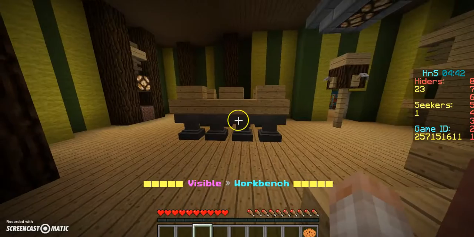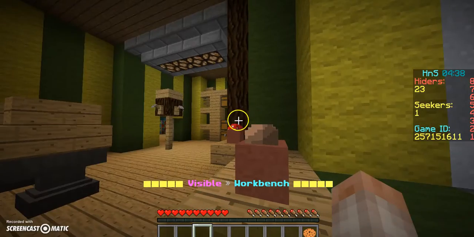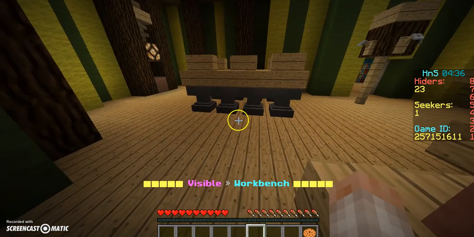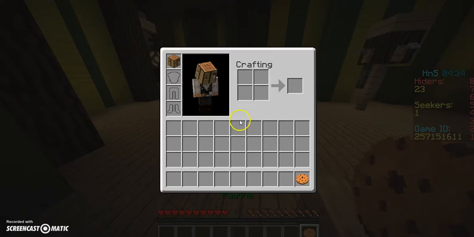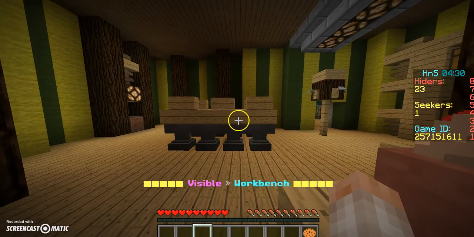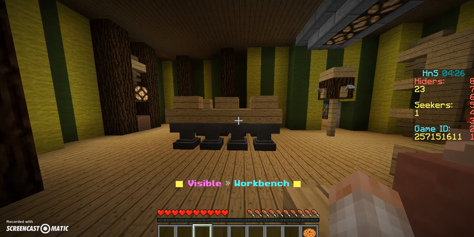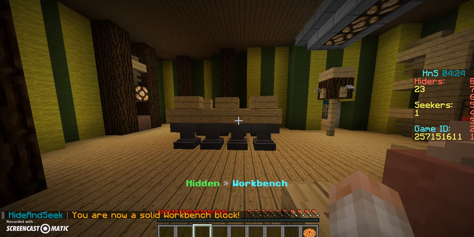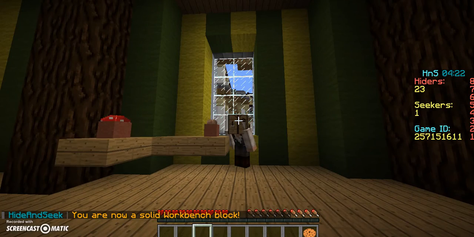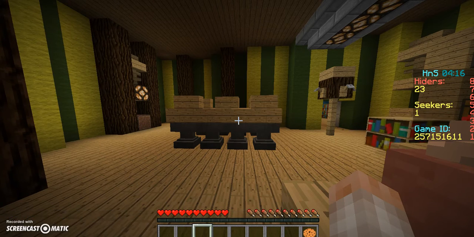Right, it's over here. Shh! They might hear you. Right, where is everybody? What's this? Okay. Apparently I'm not so visible now. I'm hidden. That is good. I can see somebody's gamer tag behind me. Oh, here comes a bookshelf.